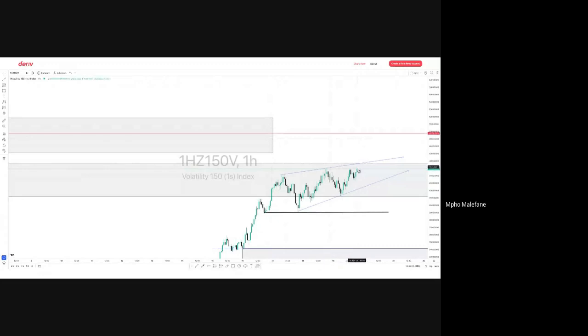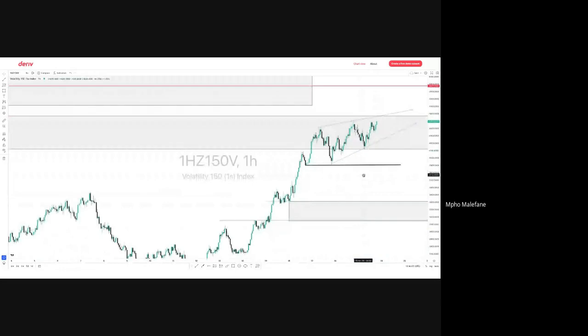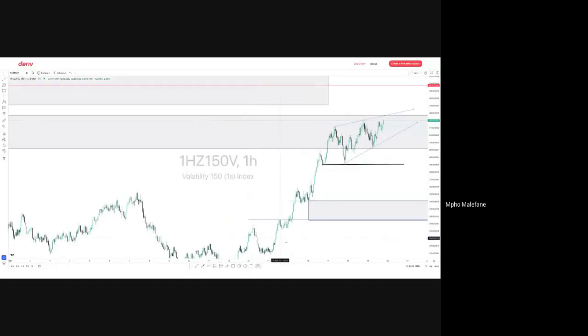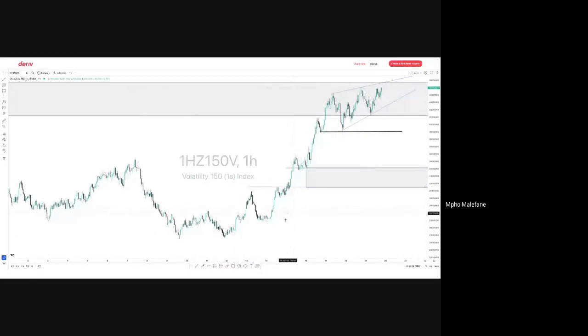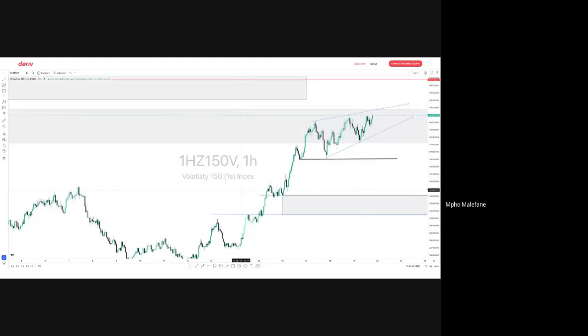But if it breaks it bearishly, then definitely it's coming down. And when I checked the higher time frame the other time, I saw imbalances. You understand? Imbalances in the market around here, because the price of the market went with a high volume. So there are imbalances here, and I check again, there are imbalances here. When there are imbalances in the market, it's just trying to tell you that the price of the market will soon come and fill those particular prices later. And of course, it's a downtrend. So definitely it's coming there. But we want to be sure of when to sell.